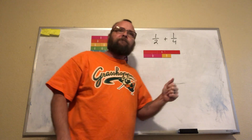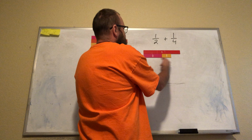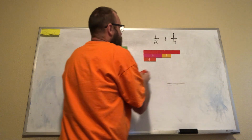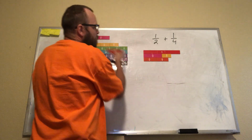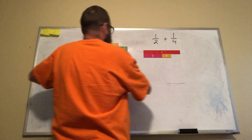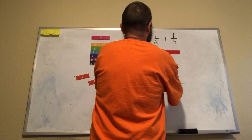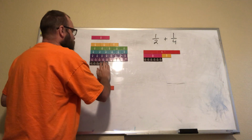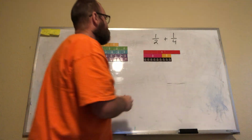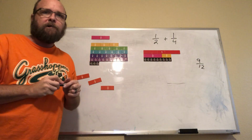Now what I want to do is find something with the exact same denominator that will fit evenly under all of these. So let's just say I wanted to see if my thirds will fit under there. Nope. If I put another third here, it'll be too big. So the thirds won't. But let's say I can put 12ths. Let's see if 12ths fit there. Okay, 1/2 equals 6 12ths, and 1/4 equals 3 12ths. So my answer to this could be 9/12ths. That is an answer for this.